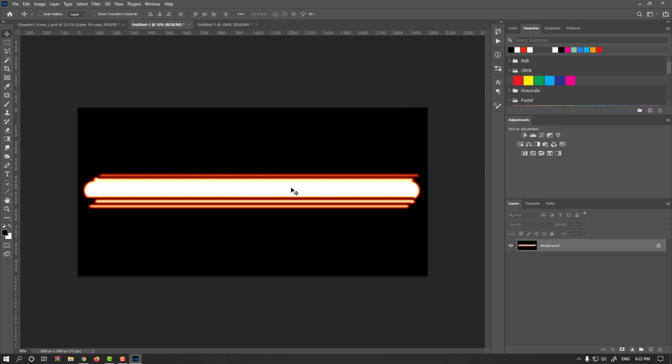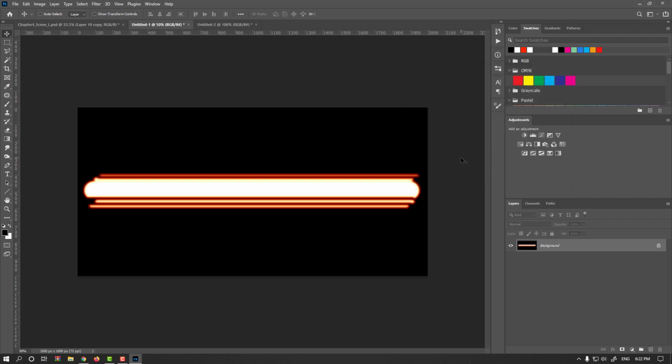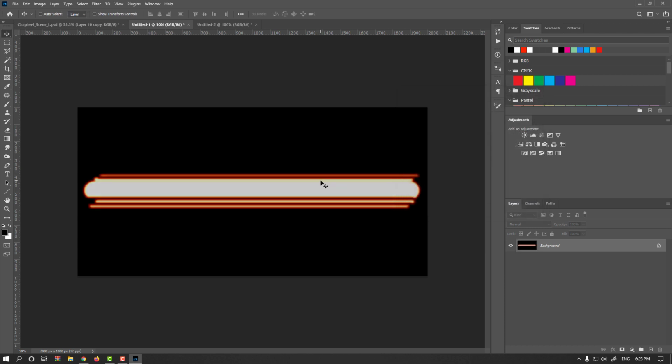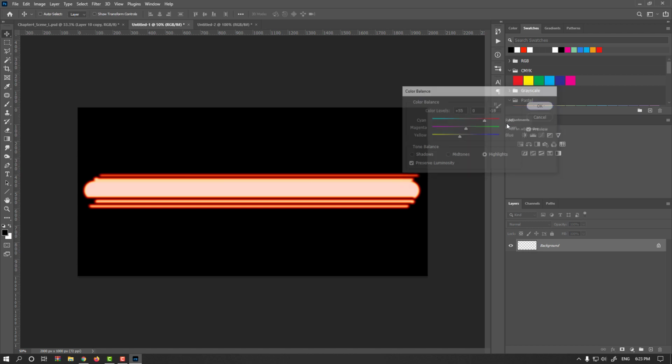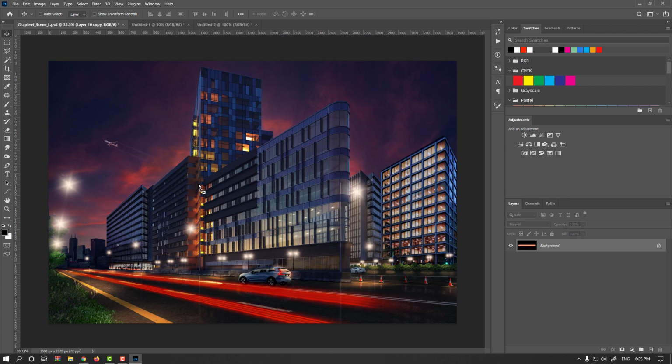You could even add bright light, something like that, or I decrease the light. You could also use Ctrl or Command L to bring levels and trim the output levels here. Now I could colorize again. Ctrl or Command B, highlight and make it colorized. Okay, don't take it too hard. I just select this section. V to enable move tool and drag it here.